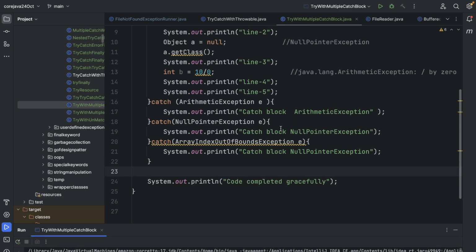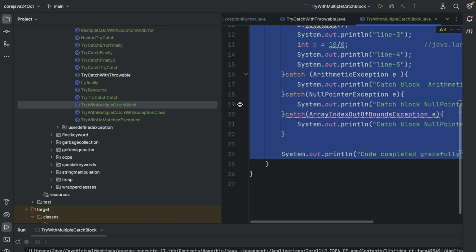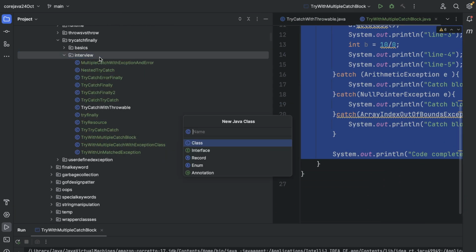I'm just simply going to copy paste this and try with multiple catch, with the shared catch block.